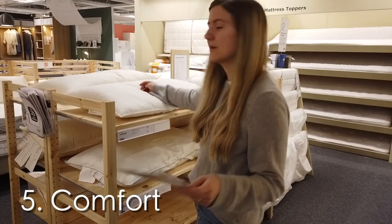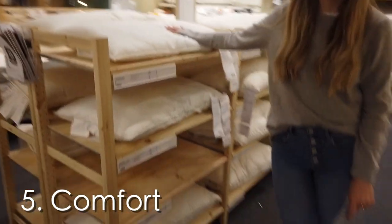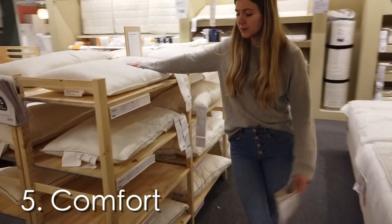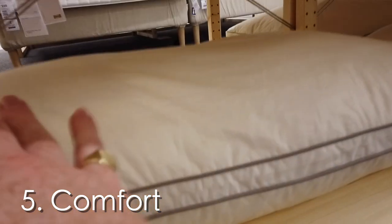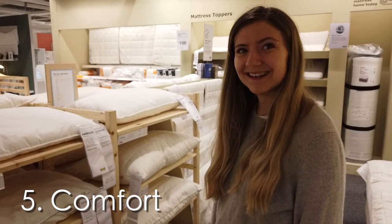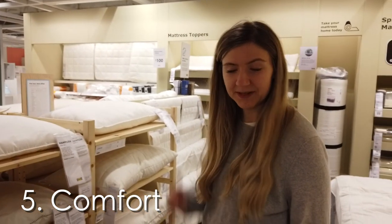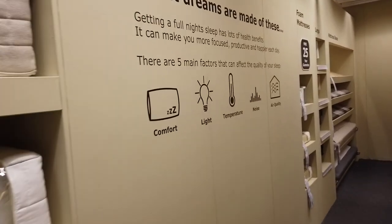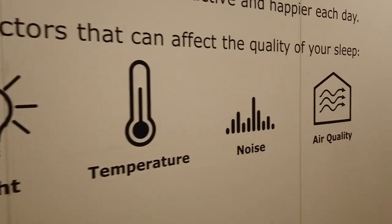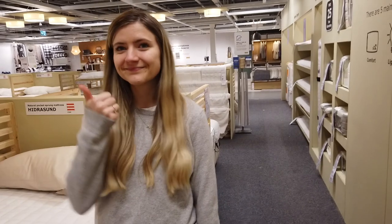Step number five: if you wake up at night or wake up feeling tired, perhaps you should consider a different pillow. Everyone needs a different type — some people might need softer pillows, some might need lower pillows, memory foam and so on. IKEA has a pillow bar where you can look at different types to decide which is better for you. I know I like a good memory foam pillow. I've always used feather pillows but I'm actually allergic to them — makes my eyes really red. So: comfort, light, temperature, noise, and air quality.